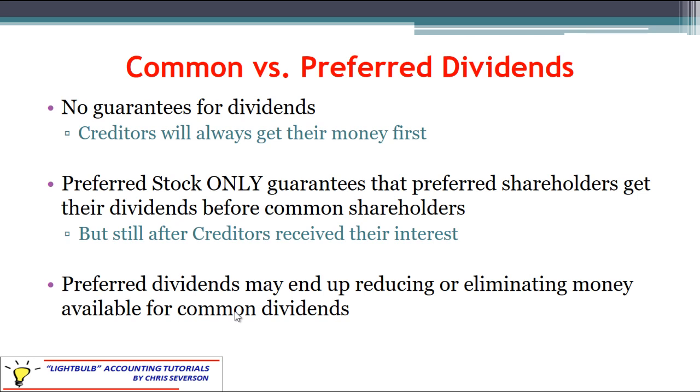Now, the fact that this company offers preferred dividends puts the common stockholders, again, with a lower preference. They have less of a chance of getting dividends, or the dividend may be smaller. So keep in mind, the common shareholders have a lot of risk there. The preferred shareholders have less risk, but they tend to be locked in. Whatever that dividend percentage is, that tends to be all they'll get for a dividend. Whereas the common shareholders, the benefit, the reward for the risk is that if a company has a great year and has a big dividend, you may end up getting a very big dividend as a common shareholder. You may get nothing one year, you may get a big dividend the next year.